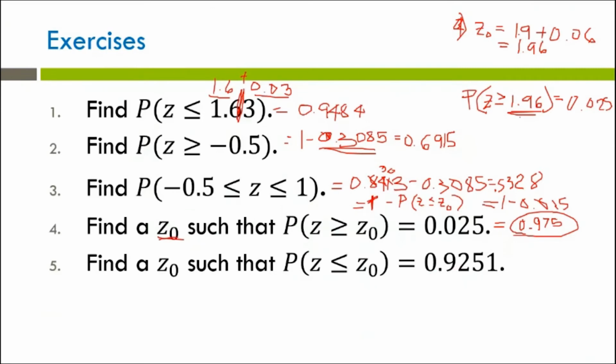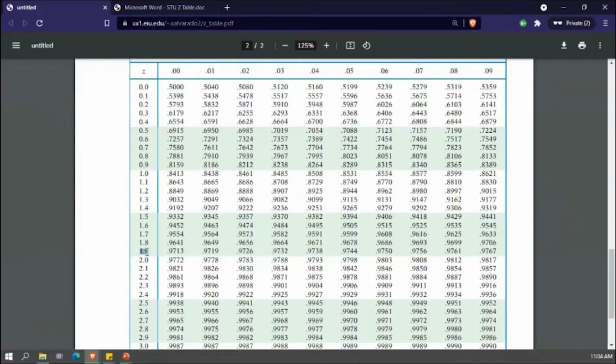So going back to our table, that's 0.9251. If I recall it correctly, we'll have 925, 92, we have 9251, right? So that's 1.4 and 0.04. Now you have to take note that if we use this type of table, we'll have to round them to the fourth decimal place, so that would be the ten thousandths. Okay, we have 1.4 and 0.04.